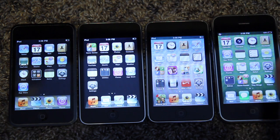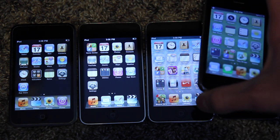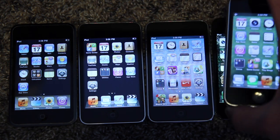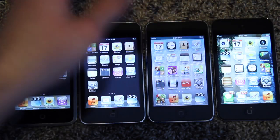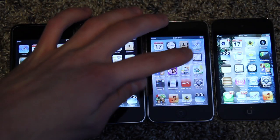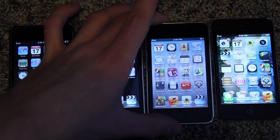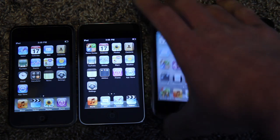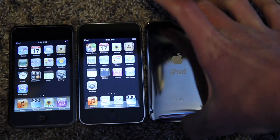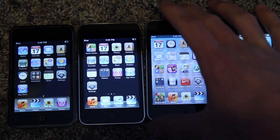Whereas the 3GS they sold all the way through September of 2012, a lot longer, and they were kind of forced to give it that update, otherwise people would have been mad. Even the iPad first generation, which has the Apple A4 CPU and 256 megs of RAM, didn't get iOS 6 either — it only updates to iOS 5. No idea why, because that didn't get updates for very long and it really could have handled iOS 6. Not getting iOS 6 could come down to the fact that both the iPod Touch third gen and iPad 1 have no camera. Although still, that's not justified in missing out on that update.